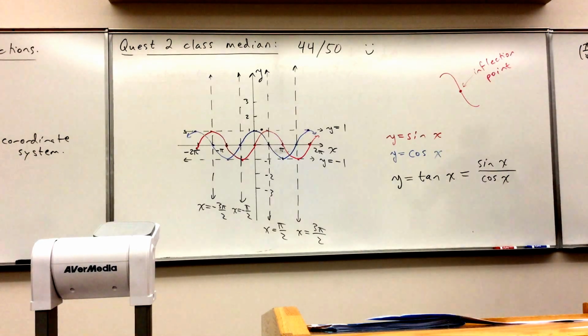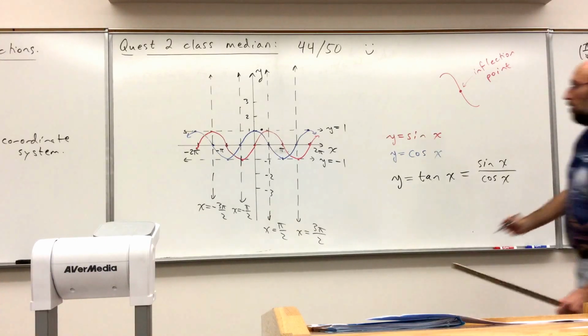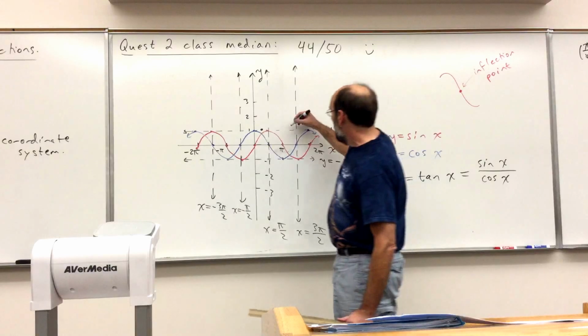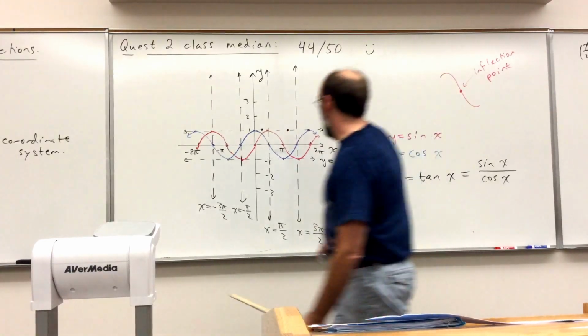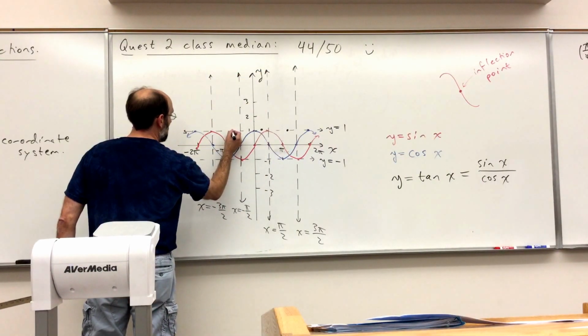Similarly, when they're both negative and equal, that's going to be, for example, 5 pi over 4. The tangent of 5 pi over 4 is also equal to 1, because the sine and cosine of 5 pi over 4 are going to be negative root 2 over 2 for each of those. So when I take negative root 2 over 2 divided by itself, I'm going to get 1. So at this point here, the sine and cosine are also both equal, so I'm going to get another tangent value equal to 1. And then I'll just continue doing that. Wherever I see the sine and cosine equal, I'm going to put a point at y equals 1.